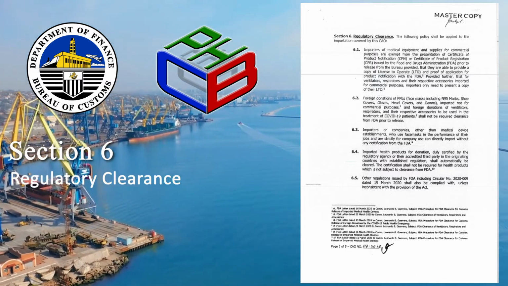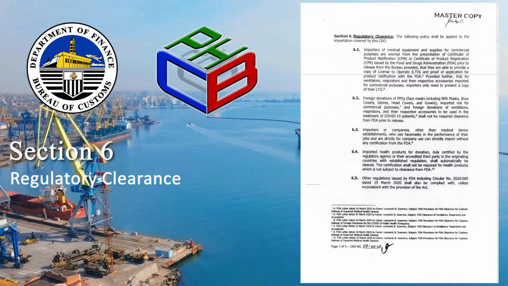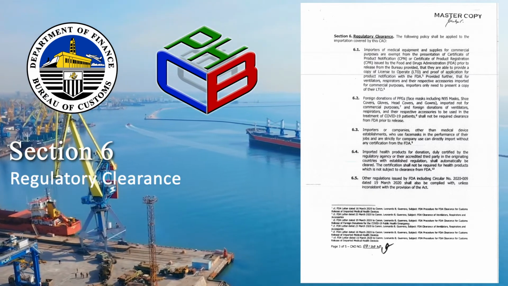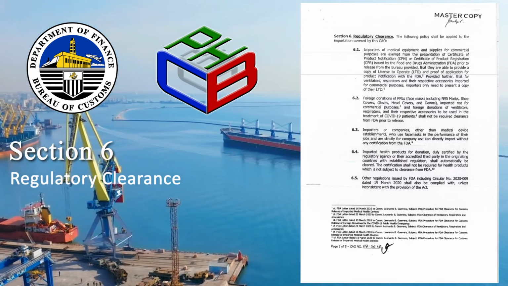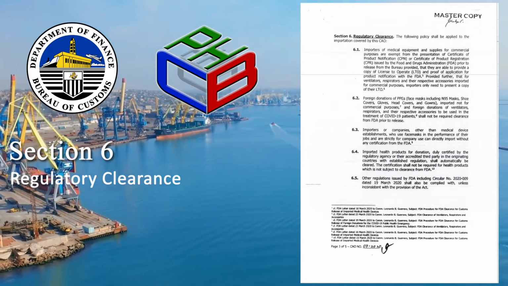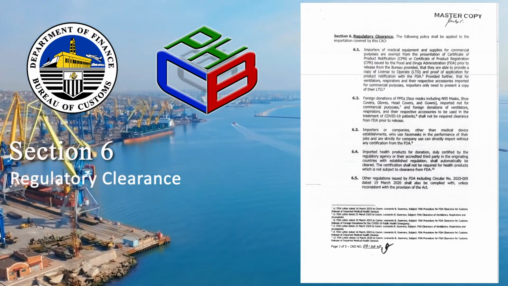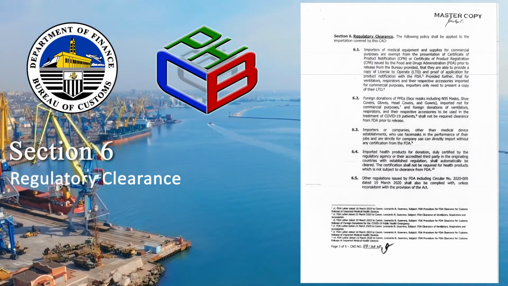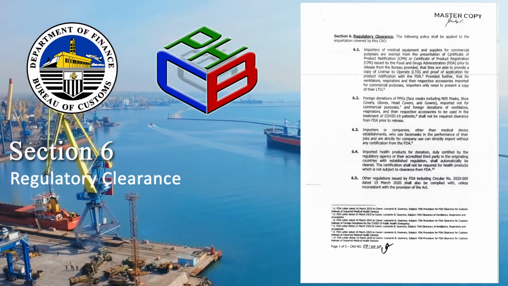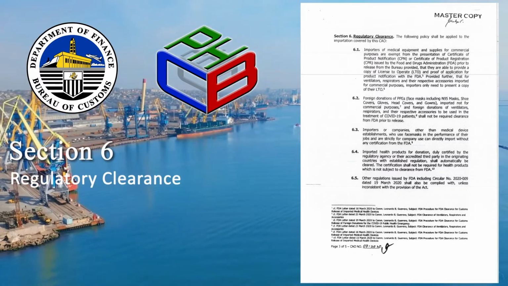6.4 Imported health products for donation, duly certified by the regulatory agency or their accredited third party in the originating countries with established regulation, shall automatically be cleared. The certification shall not be required for health products. 6.5 Other regulations issued by FDA including Circular Number 2020-009 dated March 19, 2020 shall also be complied with, unless inconsistent with the provision of the Act.